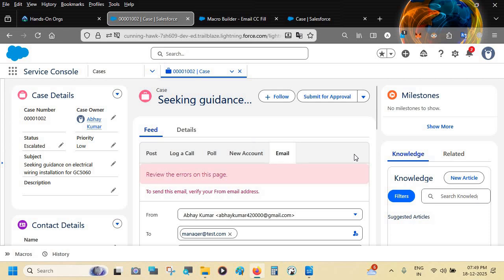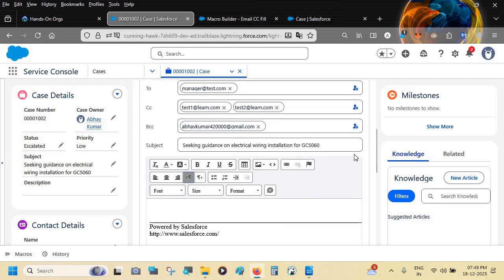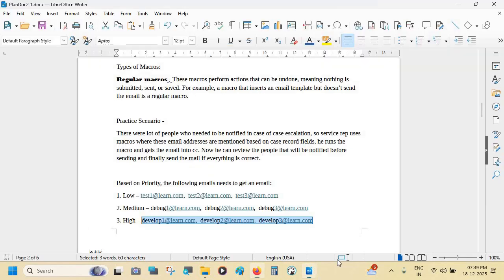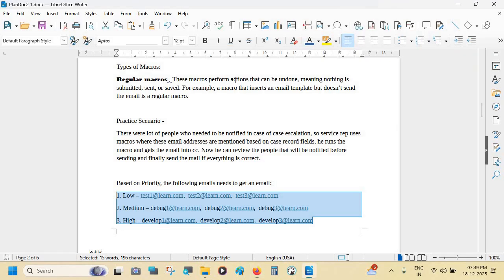Since I have not verified my email address, currently I'm not able to send, but this is how it works. So here we can have a lot of complex notification logic that we can implement in our macro.